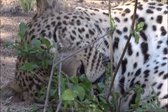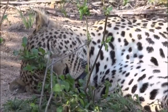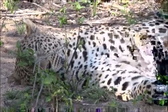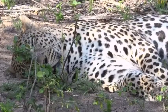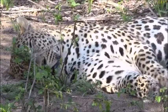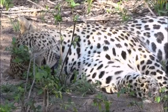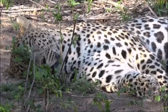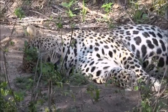Michael, you want to know why male leopards have that dewlap? So one of the theories that I know and that I can think of is to protect the throat from when they do fight with other leopards, protect the vital areas around the neck and the throat, so that there's a bit of thicker skin there, so if they are bitten around that area, it doesn't harm them as much. Very much like male lions have got those big manes to protect the head and the throat.